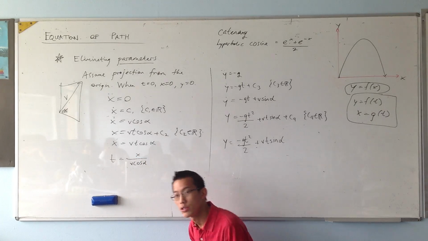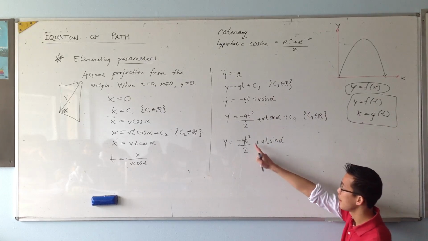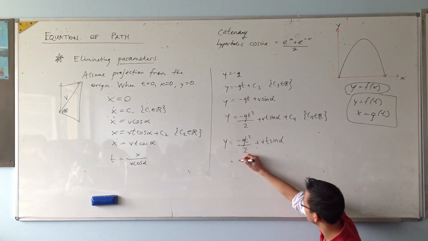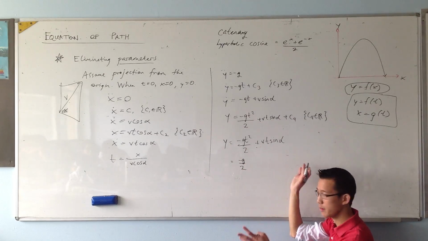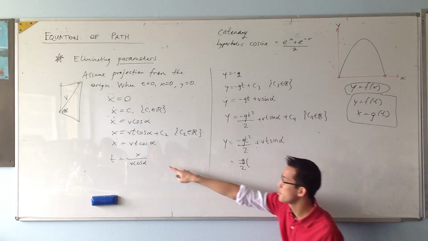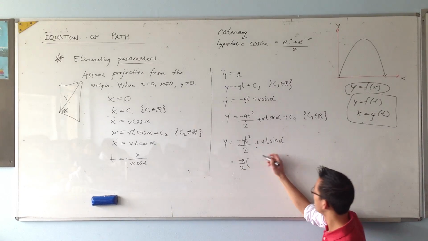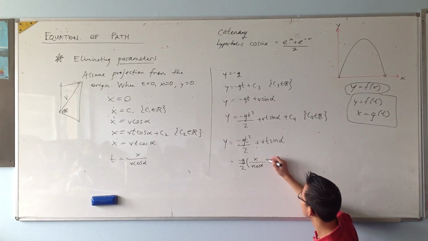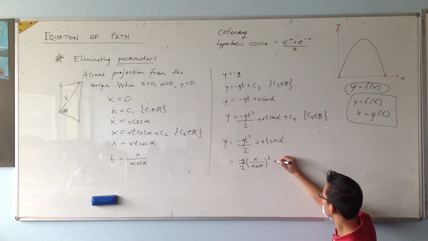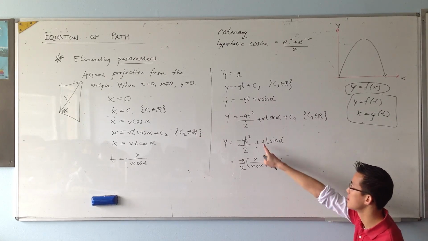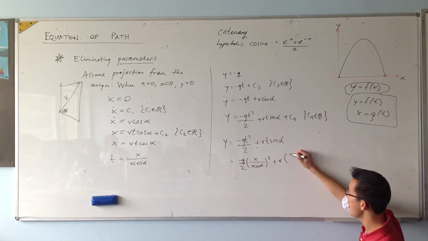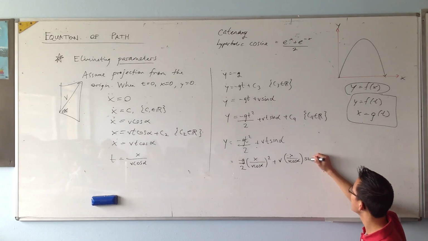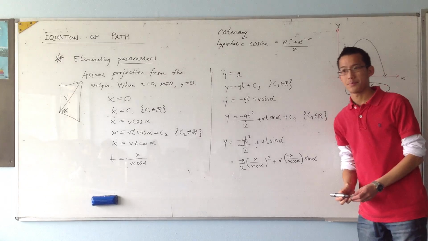Okay. So now bring that over to your y equation. Instead of t squared here, and I'm going to have this minus g on 2. I'll put that out the front, just so it's a little clearer when I expand everything out. This is going to be x on v cos alpha, all squared, right? Yep. Plus v. Now, here's another t, right? So another x on v cos alpha. And there's a sin alpha.